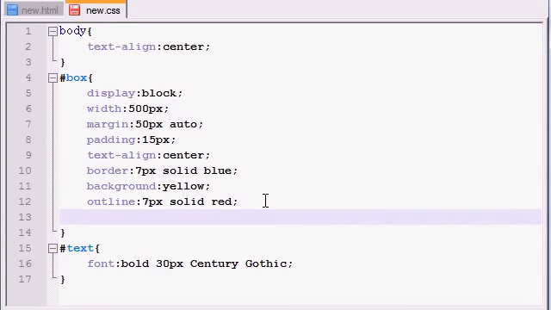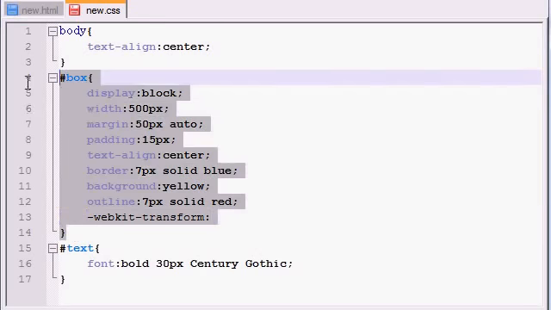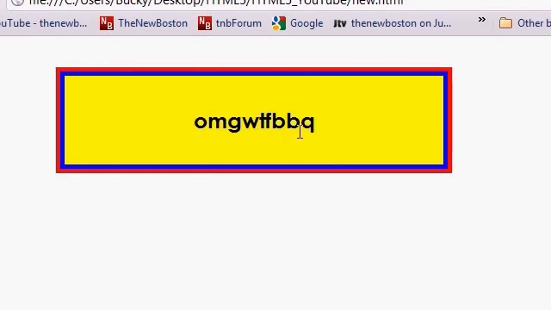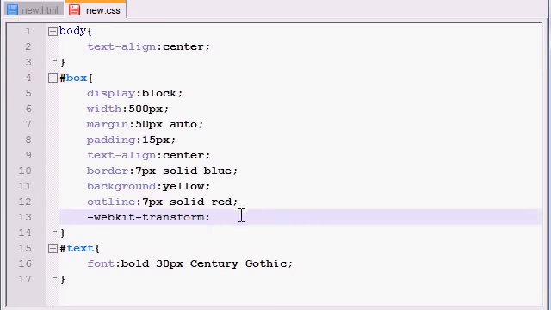So now that I went over the outline, I want to talk to you guys about some cool transformations. In a lot of computer programs you can scale, rotate, and stretch things out, and with CSS3, it's no different. You can add the property transform, and depending on what value you add, this is saying how you want to transform the element. Since we added the property in this box, whatever we do, it's going to transform this yellow, blue, and red box right here. Let me show you a simple one.